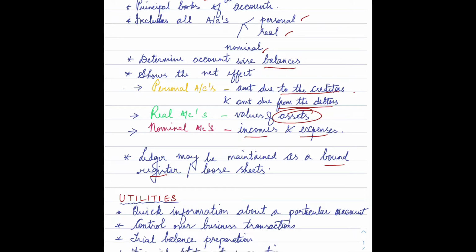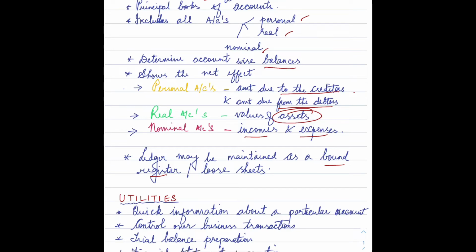The trial balance, we have seen in the concepts also, and it may also be dealt with as a separate topic in the future. So this will form the basis to prepare the final accounts, that is, the financial statements. Why is a trial balance prepared? To have a check on the arithmetical accuracy. So this will be the next stage after the ledger. And then finally it helps to prepare the financial statements.